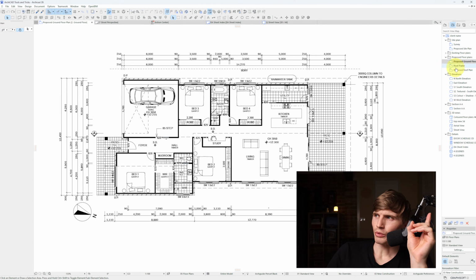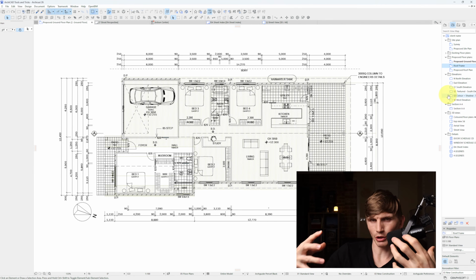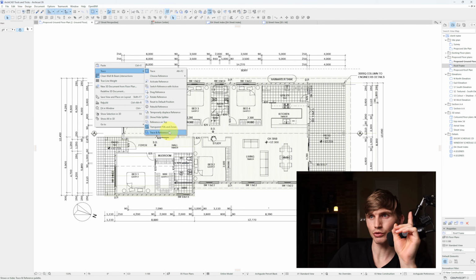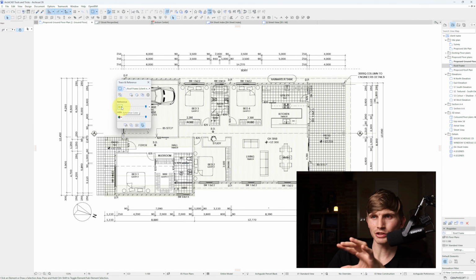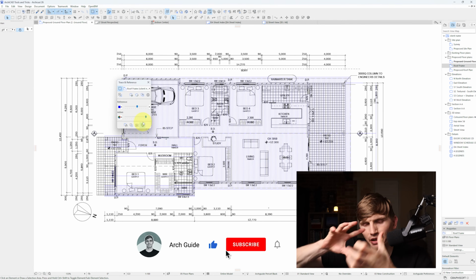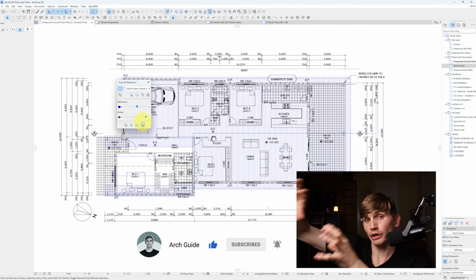Next up, if we go to our roof frame and we just go show as trace reference, our trace reference will show up now. But the thing about trace reference, if we go to trace and reference just here, we can actually change the color of the trace reference. So if we go here and let's say I'd prefer maybe a blue, we can also change the opacity. So how much it actually shows up on the plan as well, or how much the actual content is showing up itself. So many different ways we can tweak and adjust the actual trace reference itself.